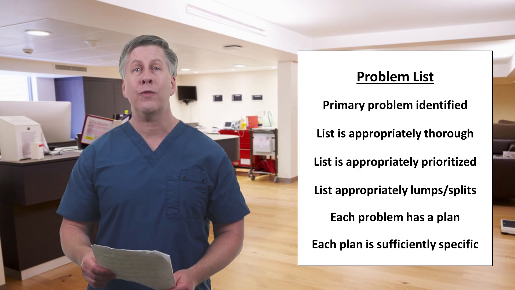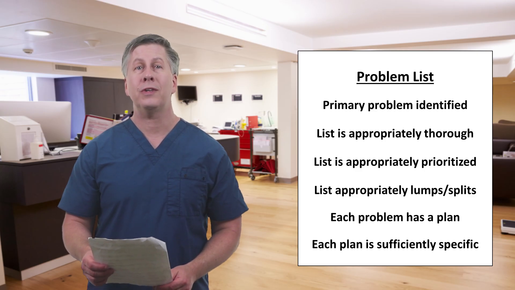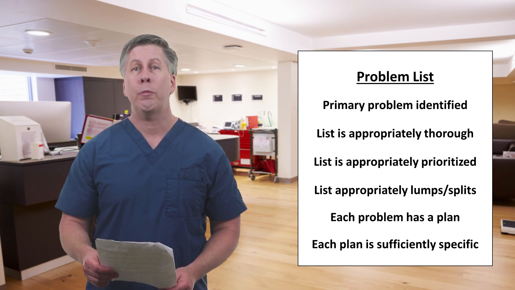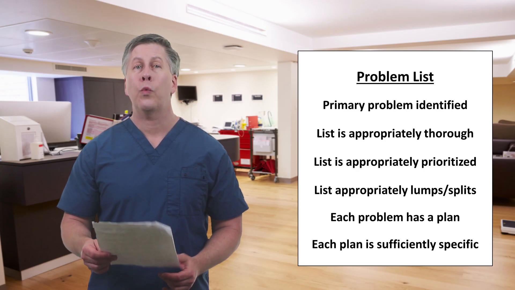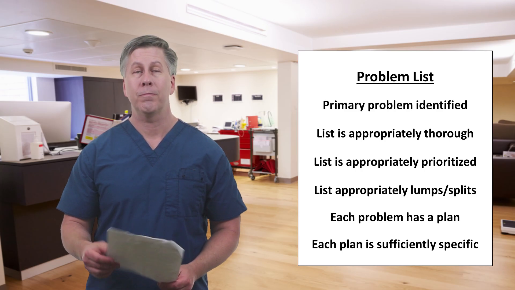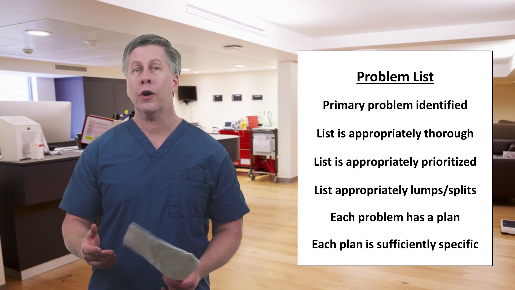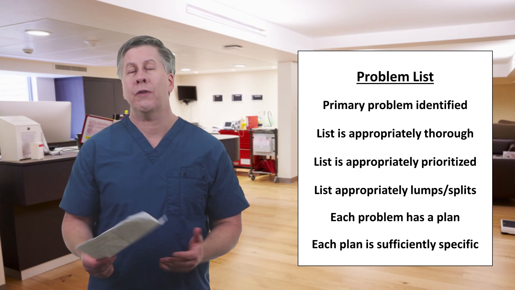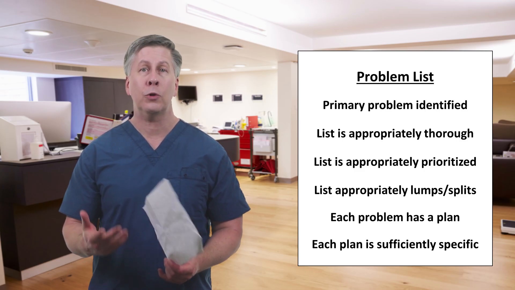Problem number two: new-onset AFib with rapid ventricular response. Given the lack of palpitations, it's possible that she's been in this rhythm for weeks or even longer without knowing it, so we will need to treat her as having a potential left atrial clot until proven otherwise. Diagnostically, another item for our cardiology consultant will be a request for a TEE prior to anticipated cardioversion, with choice between electrical vs. pharmacologic at their discretion. We will start anticoagulation with enoxaparin, anticipating a switch to apixaban as soon as we've ruled out a need for invasive procedures such as cath. For acute rate control, unfortunately she has no particularly great options. Metoprolol and diltiazem are both contraindicated given the acute heart failure. Amiodarone is contraindicated until we've ruled out a left atrial clot via TEE, and a digoxin load is slow to reach effective dose. Given these circumstances, we'll start an esmolol drip, as the very short half-life allows us to quickly shut it off if she develops hypotension or signs of low output.